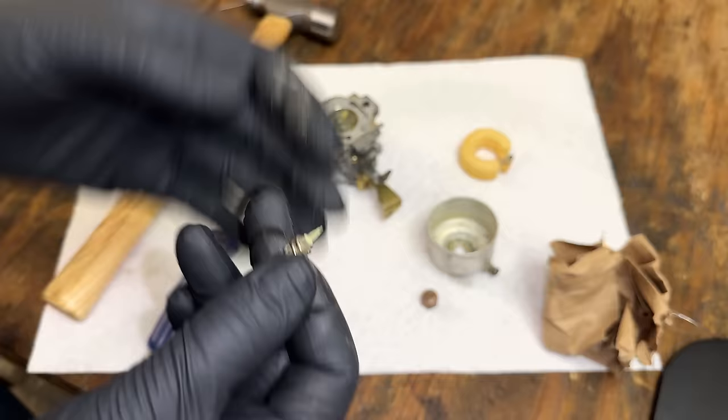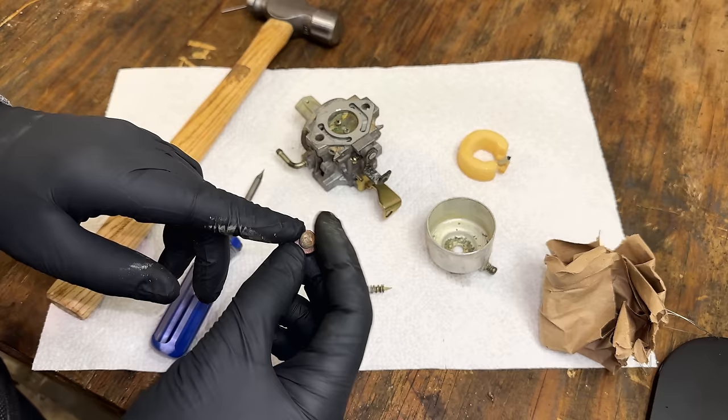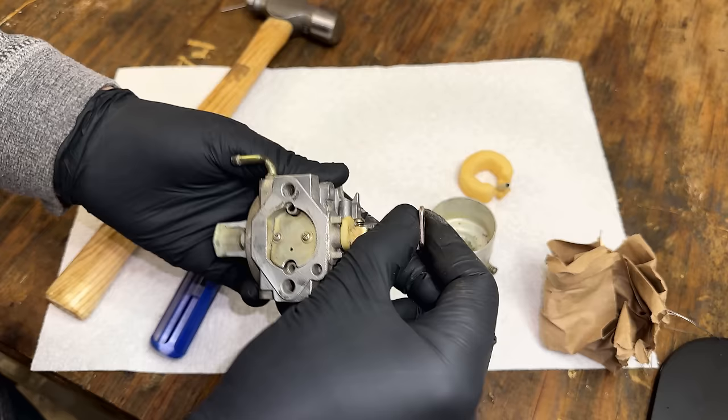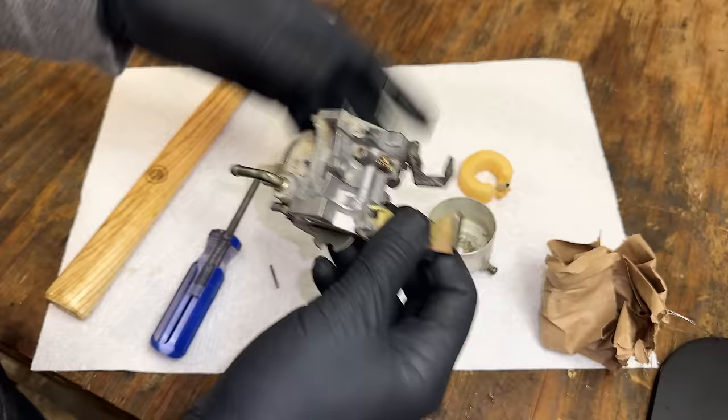So I could clean some of these things up, but again, I do have a lot of parts for this carb. So I'm going to use a different bowl nut, most likely a different needle and float, probably a different pilot jet. We'll obviously reuse these jets and, of course, the carb body, which is the most important part. So I'm just going to go through all these ports, make sure nothing is clogged, make sure these are clear, and we'll soak this in the ultrasonic and put it back together.